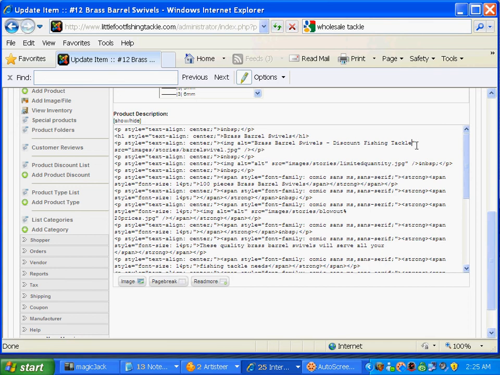What I did was, between these two parentheses, I typed in brass barrel swivels discount fishing tackle. Someday when I get you on the phone, I'll explain why I'm doing that as far as redundancy.